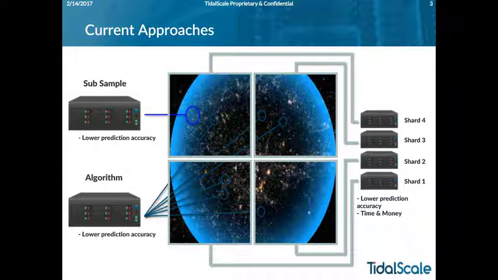And there's the complication that we have to rewrite the software and relay out the data. And as that velocity and variety keeps picking up, we're constantly having to shard and reshard again.